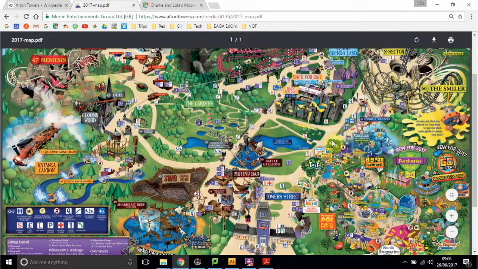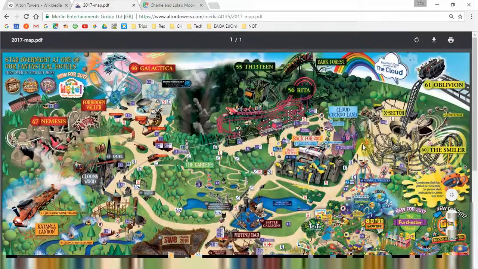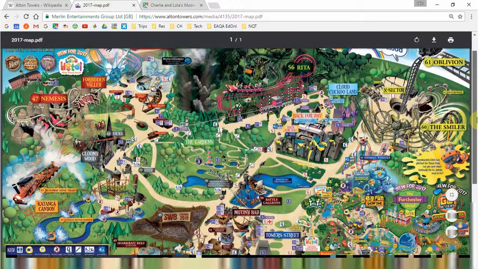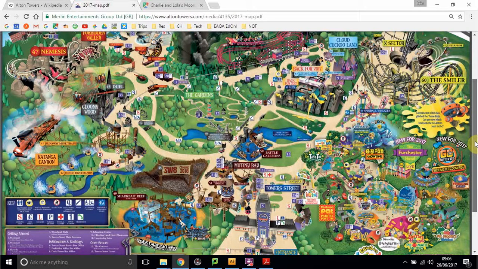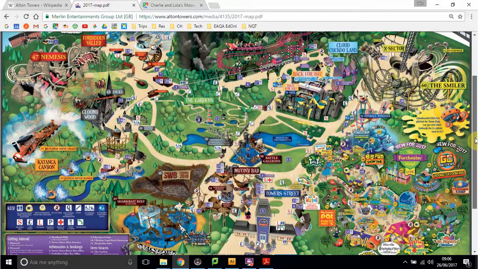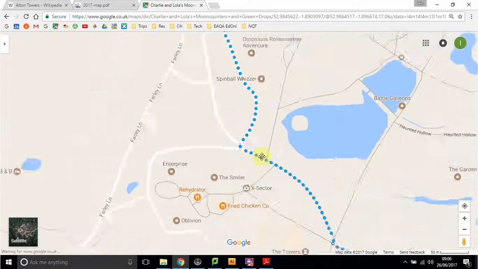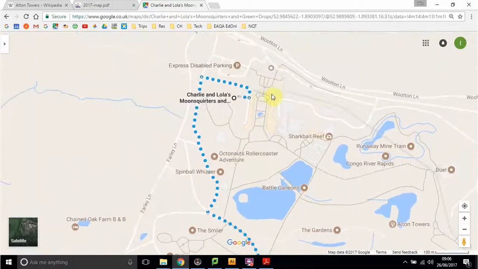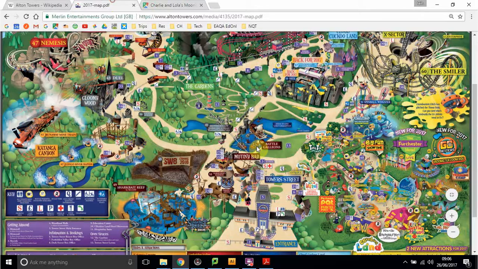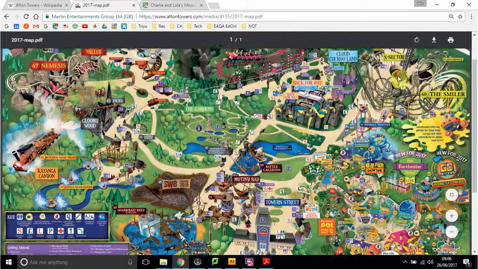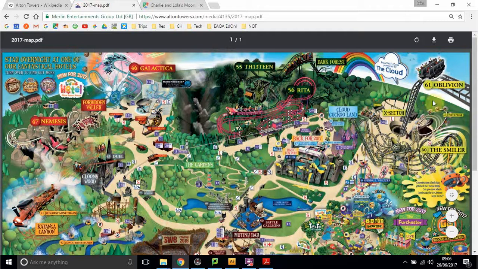The actual park map as of 2017 looks a bit like this. There's some fantastic resources on the Alton Towers website for how the park maps have changed over time throughout history, at least for the last 30 or 40 years. It looks brilliant to go and have a little peek at that. But essentially, the main entrance to the park here is actually, if you zoom out a little bit, it's flipped a little bit, that park map. The actual main entrance is here, and it's the other way up. So that's the main entrance coming in, and on the map down here, the entrance is coming in there. The zone I'm going to be having a go at is here, which is X sector, and we're just going to be producing a small little park map that says this is where you are.